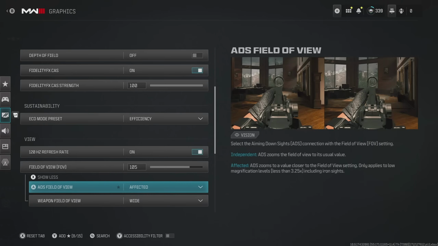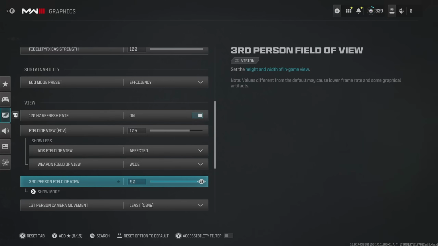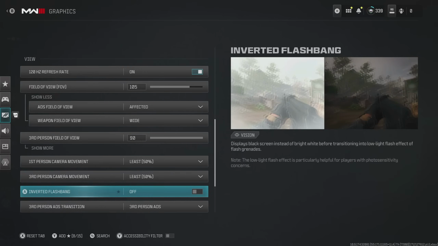And then for ADS field of view, put this on affected. This ensures that when you aim in, you're at the same field of view setting that we've just set above here. Then for the weapon field of view, put this on wide, as it makes the weapon look just very slightly smaller, meaning we can see more on our screen. For third person field of view, that one I do max out, but of course we don't have that many third person game modes. For camera movement, put this on least. For inverted flashbang, that's kind of up to you, I've left it off.